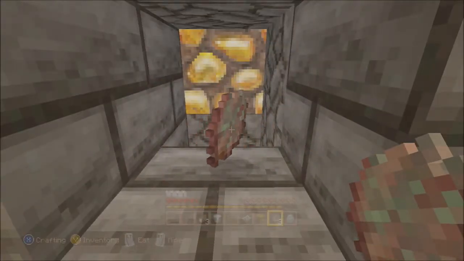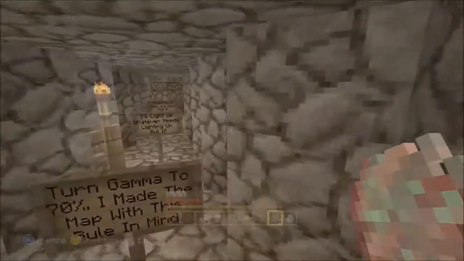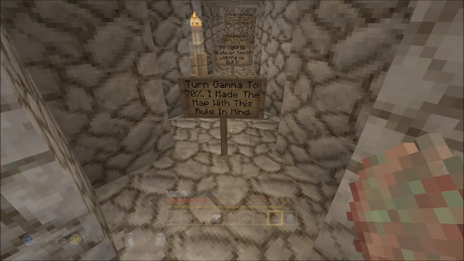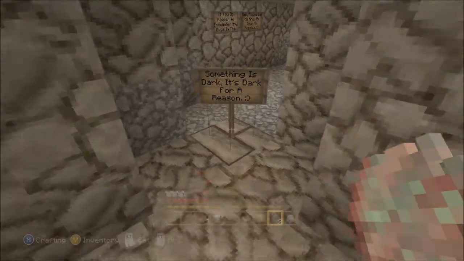And I can't throw. Phew, made it. Turn gamma down to 70%. I made the map with this rule in mind. It'll light up whatever needs lighting up, but if something is dark, it's dark for a reason.